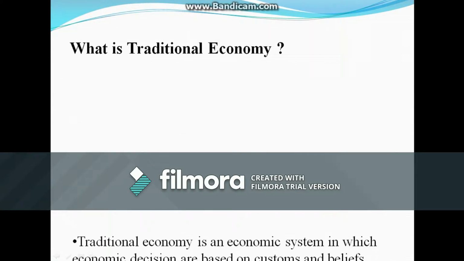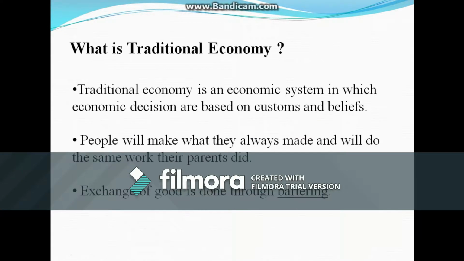Traditional economy is a system in which economic decisions are based on customs and beliefs. This type of economic system is generally found in rural or farm-based areas. People will make what they always made and will do the same work their parents did. It is also known as subsistence economies. These are small and do not generate profit because they rely on trading and bartering for goods and services.